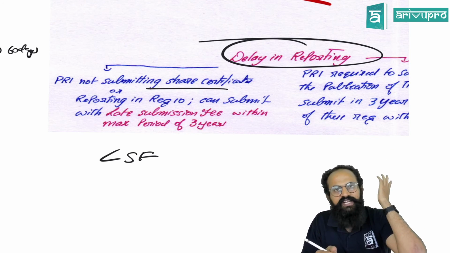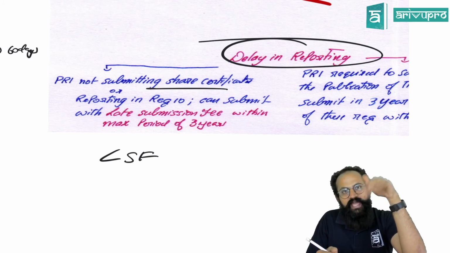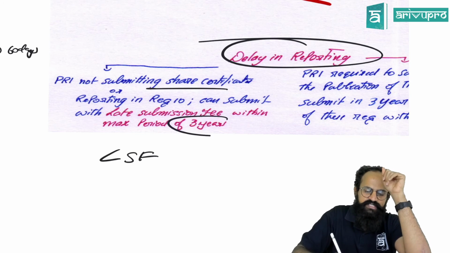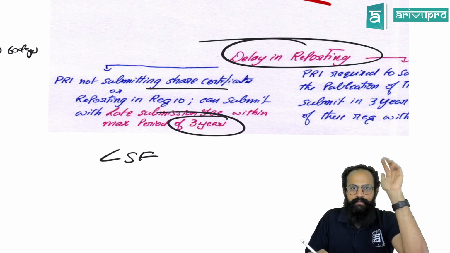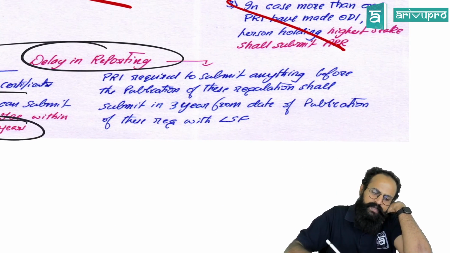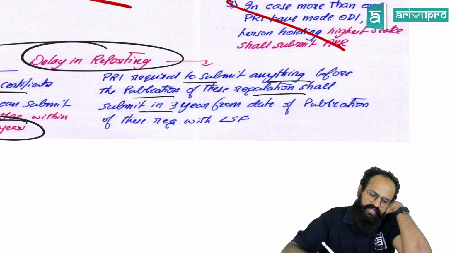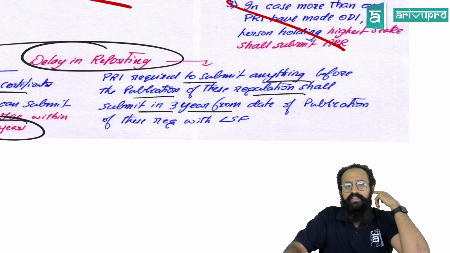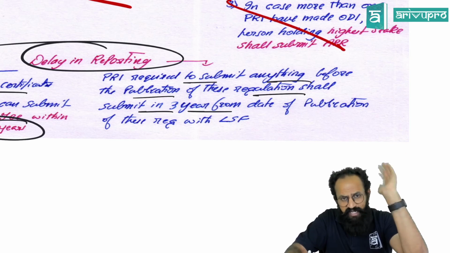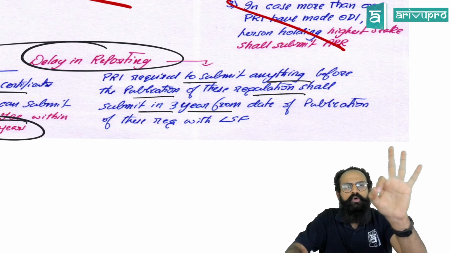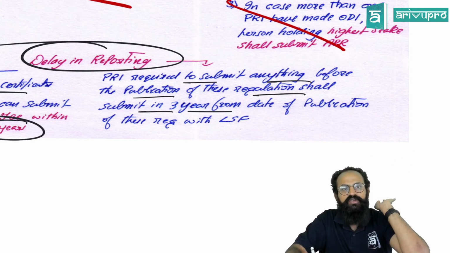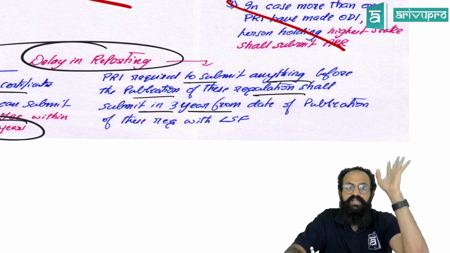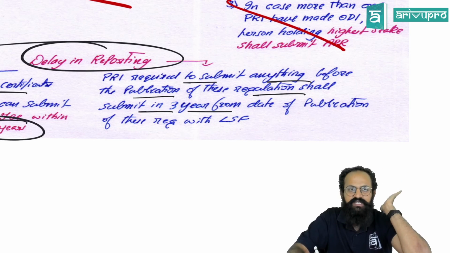Oh, I can do it even in 10 years, sir. No. By paying extra fees, the last day given to you is 3 years. So the maximum extra time given to you is 3 years. Is this clear? Okay. Anything a person resident in India was required to submit before the publication of these regulations shall be submitted within 3 years from the date of publication. Meaning, when the amendments came into picture, if something was still outstanding, the last time given to you is another 3 years. Within 3 years, whatever pending documents you have to give, just give them with the late submission fee. 3 years time is given to you.